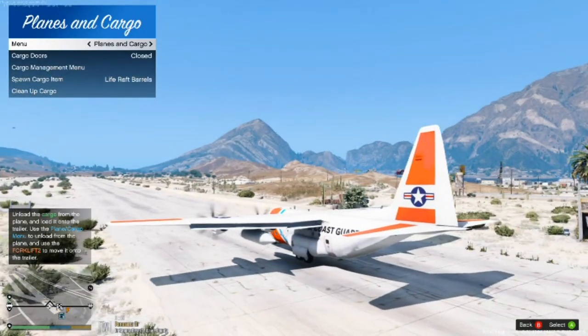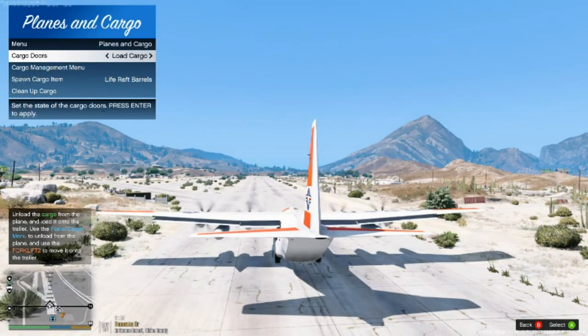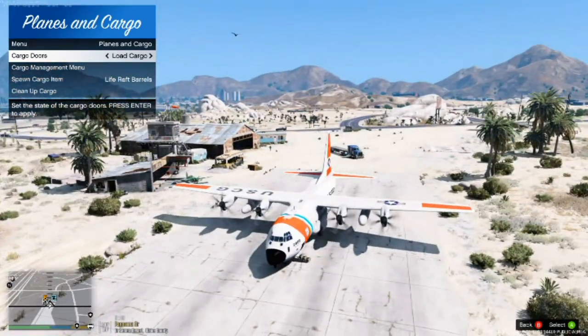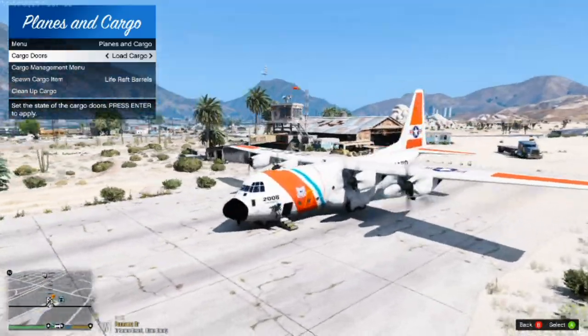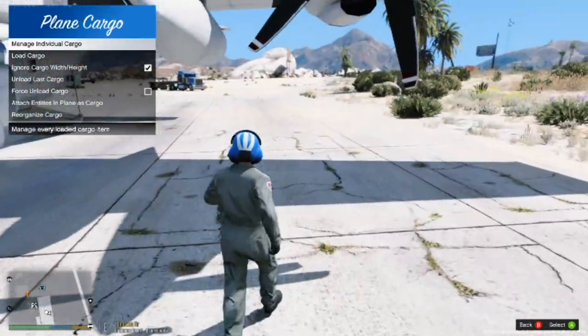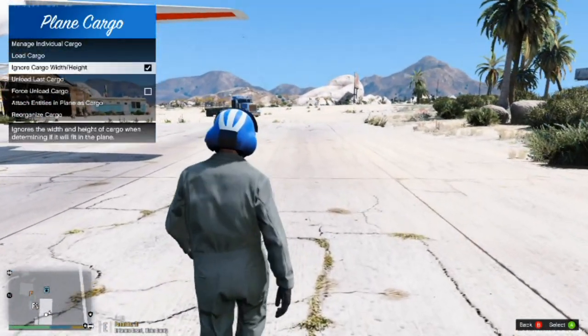Alright, so it actually wants us to unload the cargo here. So let's go ahead and open up, and let's go ahead and start unloading all of the cargo. Looks like there's already a truck here that's going to take this to where it's needed. So let's go ahead and unload everything.